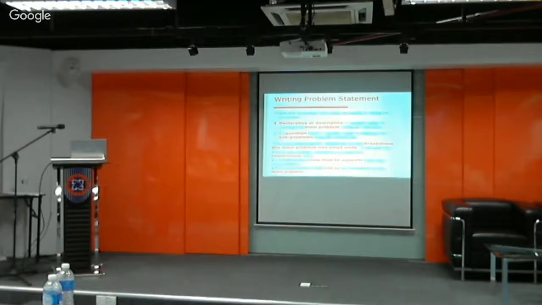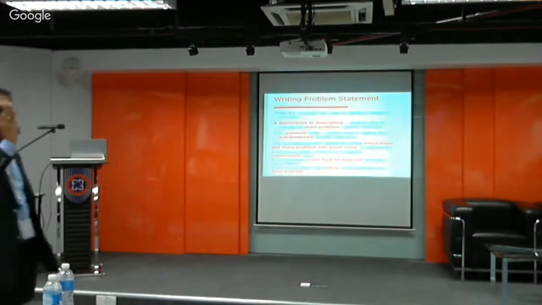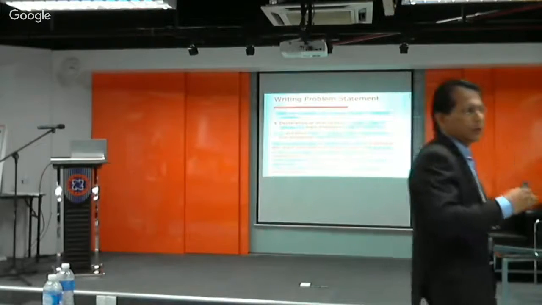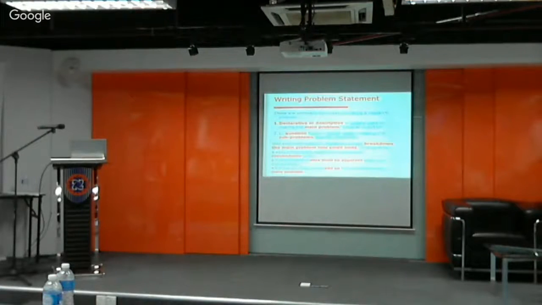There are generally two ways of putting the research statement. As I said just now, you can just stop at one main research problem statement, and like Oliver, you took the main one is this, and then you have the sub problem. So one is declarative, the main problem only. The second one is you can state the main problem, and then you can go on with the sub problem.